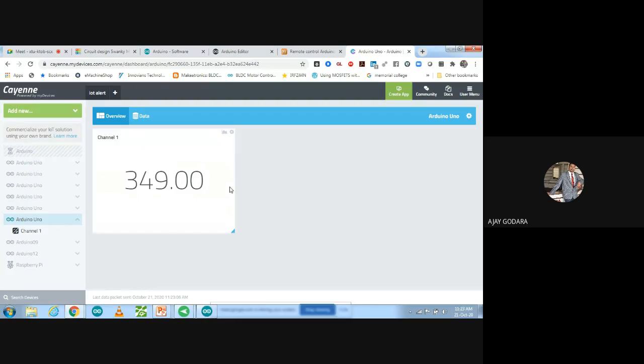So now we are going to connect a potentiometer over here. So let me check the potentiometer. So yes, percentage over there.